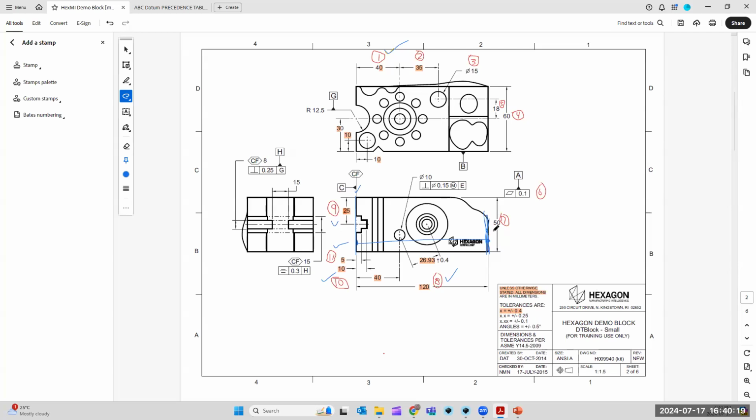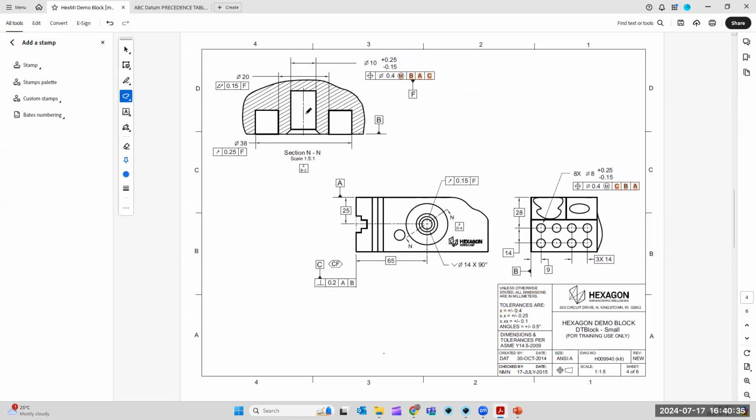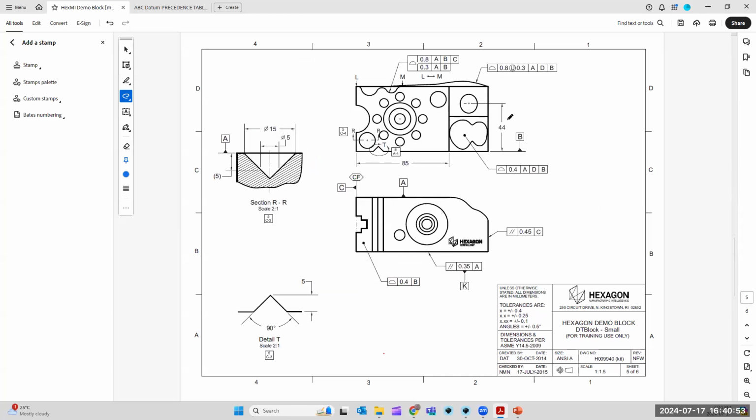So let's take a look on the right-hand side of this drawing and see if we can identify a geometric tolerance like flatness or perpendicularity. I'm going to go through the other sketches or the other views here and see if I can find anything. Right-hand side's nothing. That's a cross-section. Right-hand side has nothing. This is my right-hand side view, this one right here. And it has true position of the holes and no other callouts, so just positioning. So that doesn't require a plane. And then I have nothing on the right-hand side here.